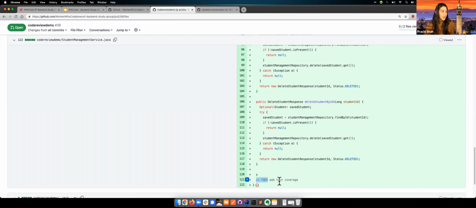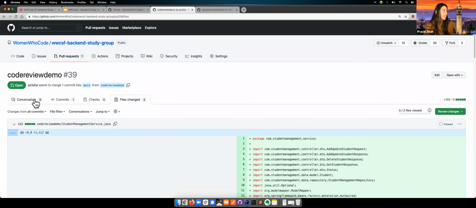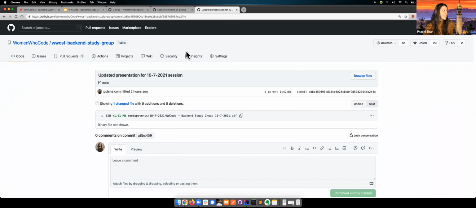Adding a to-do comment is good, but why is adding test coverage a comment here? It should be a separate class where I'm adding tests, and that's where I've added 5 tests, and 3 more tests need to be added, right? So things like that. This is a good example of a bad pull request and a code review process that is not efficient.